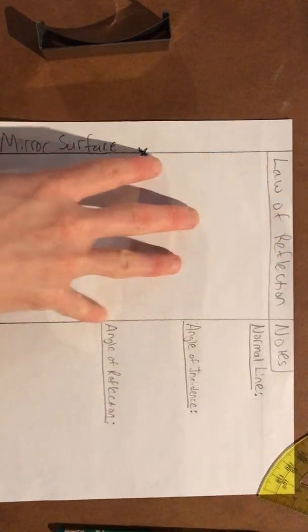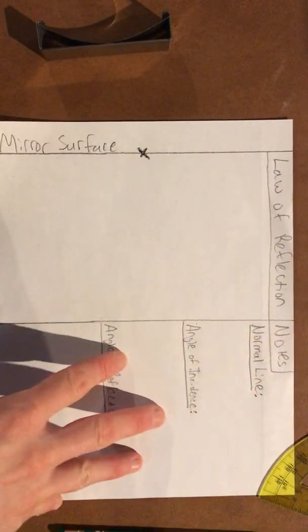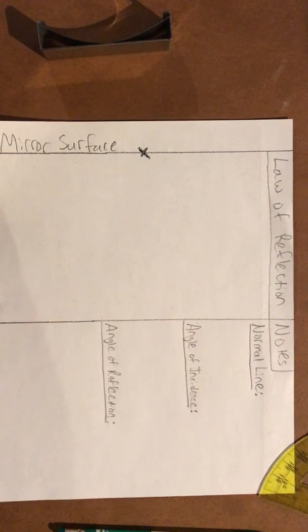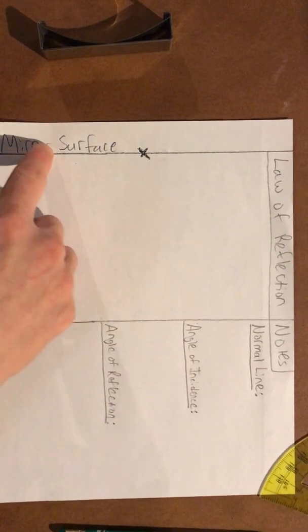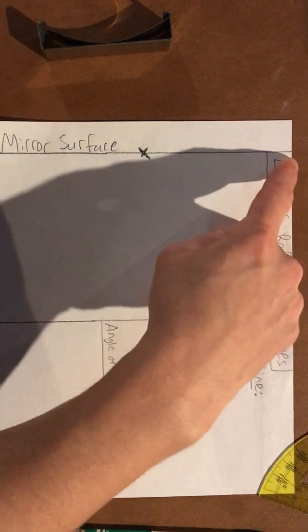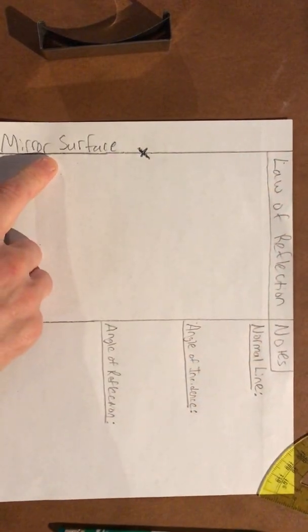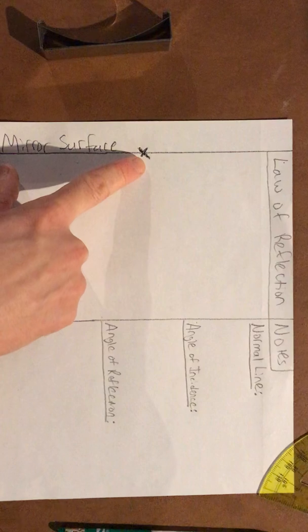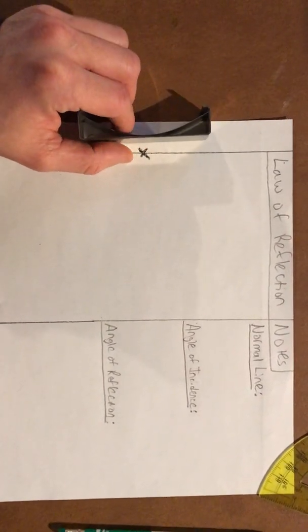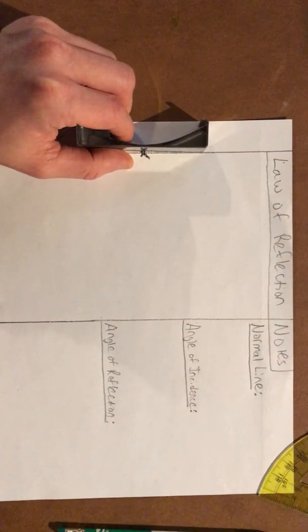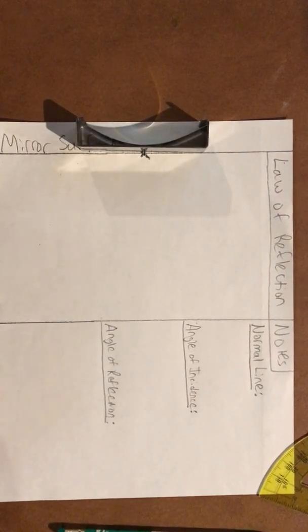And we're going to start with something called the normal line, all right? And here on the left side of your paper, you could probably put this on top of your notebook page and this on the bottom of your notebook page because yours isn't landscape like mine. So this on top and then the definitions below. But on the top, you're going to put on the left side a straight vertical line and write down the mirror surface, all right? And draw an X somewhere above that word so you can, you don't have a mirror at home, but basically we're pretending for you that the mirror is right there, okay?